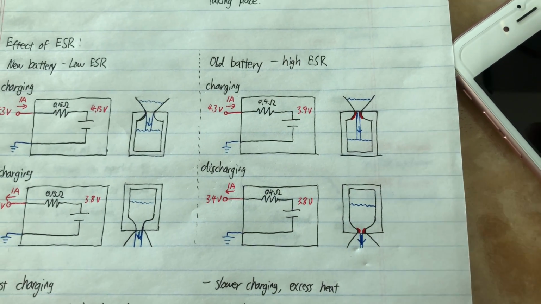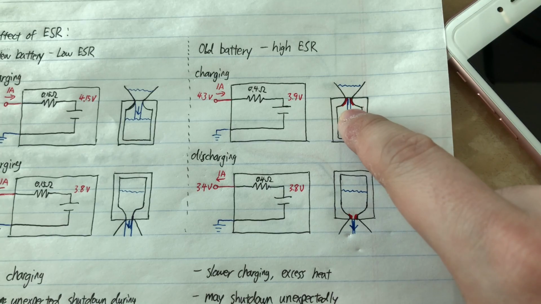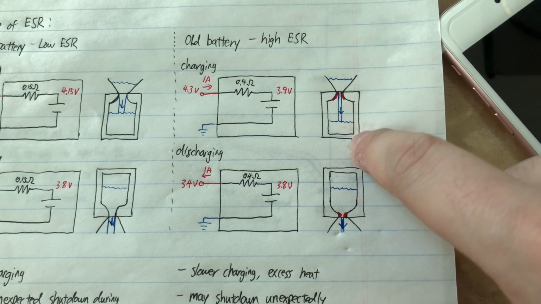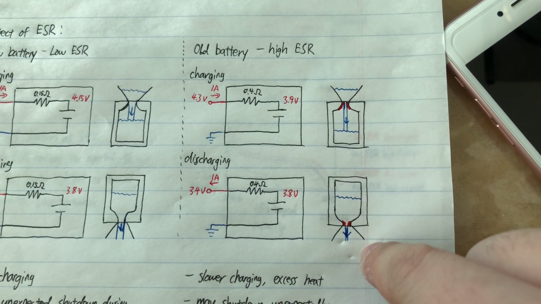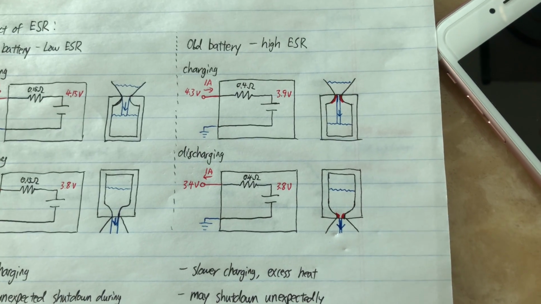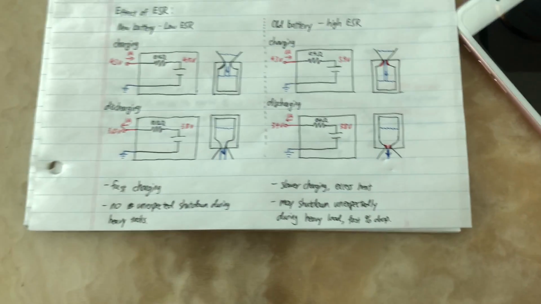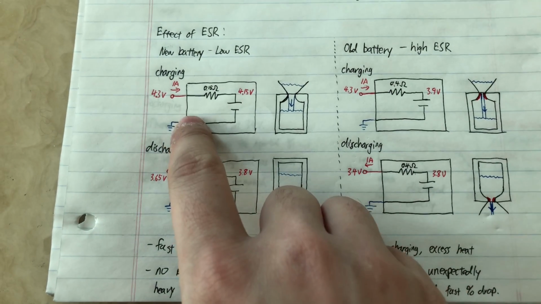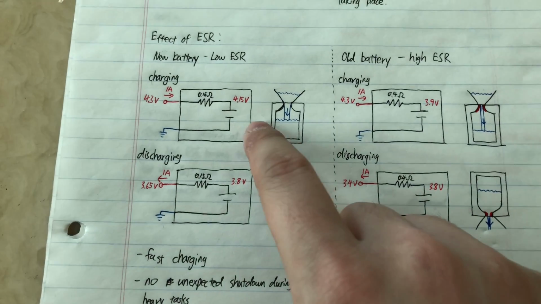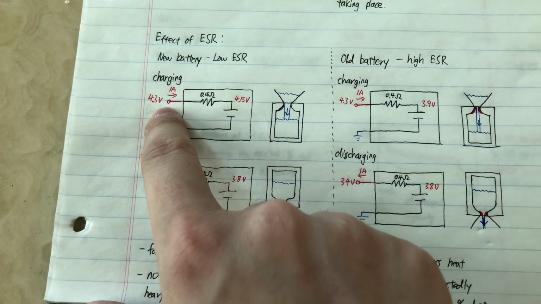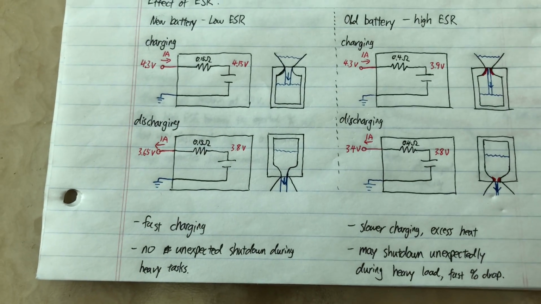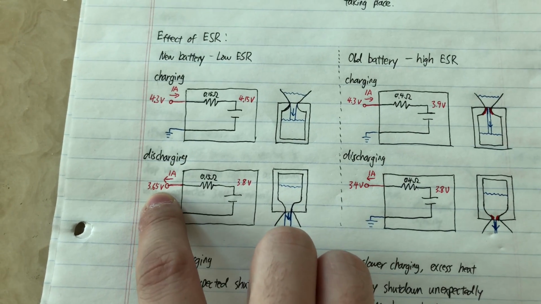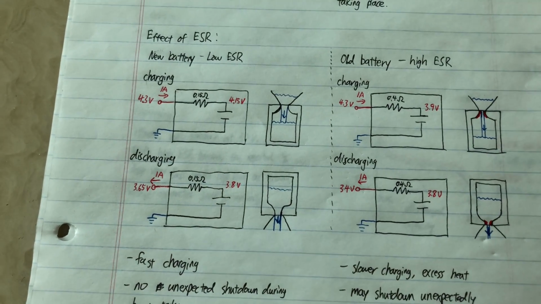And with an older battery, we can look at the deposit as basically shrinking the diameter of the neck. So when you're charging, there's much slower water flow into the battery. And when you're discharging, the battery cannot supply that much water flow as it goes out. So what this means is, with the low ESR, we get faster charging because the open circuit voltage of the battery is much more similar to the charging voltage. You also don't have unexpected shutdowns doing heavy tasks because during high current draw, the terminal voltage isn't that much lower than the cell open circuit voltage.